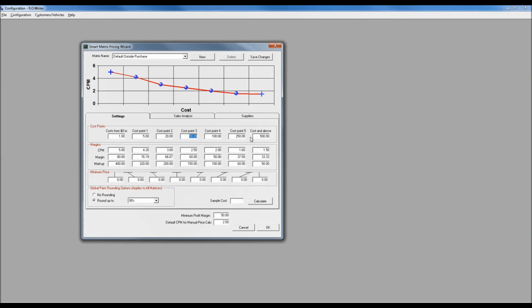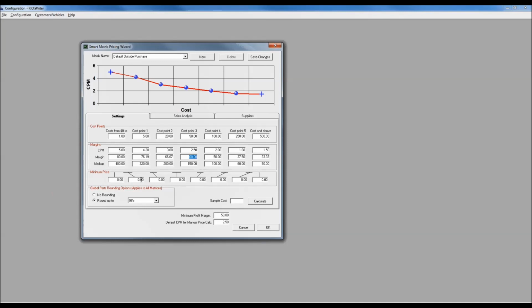You can modify these cost points, and we will as we get into some other part types. However, again, as we go through with what we call our default, this one should apply to the majority of parts. We're going to set one up specifically for our batteries. We're going to set one up specifically for our tires, maybe for our dealer parts as we go through. But again, if I don't build a specific matrix to address this subset of my parts that I'm buying, then this will apply because this is my default.